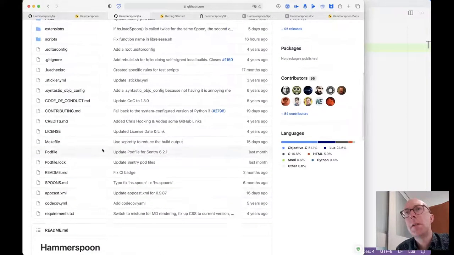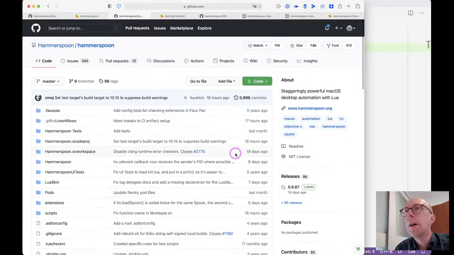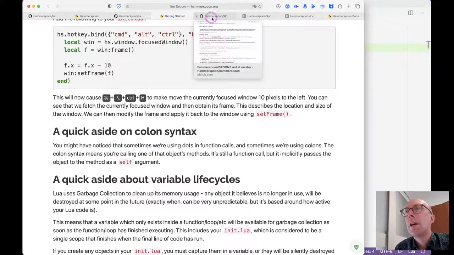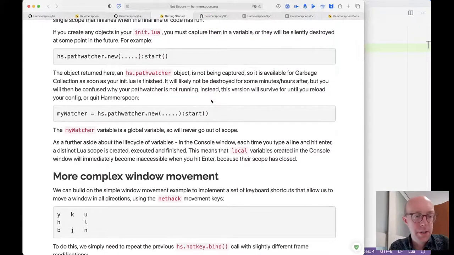Interesting. It still seems reasonably active as well. There was a release 16 days ago. I get the feeling it's one of those things where there's a lot of potential, but there's a lot of setup to do, whereas other applications have this tendency to provide more of that for you.